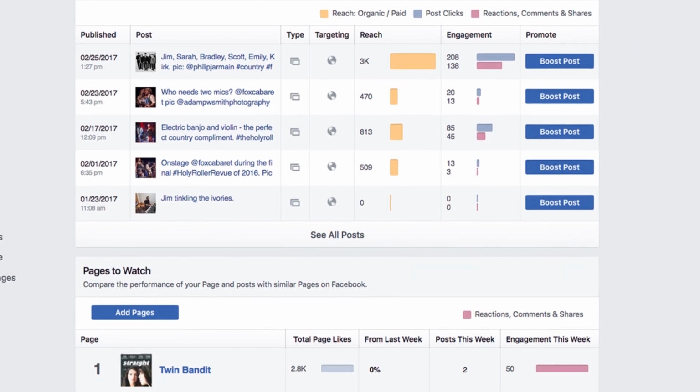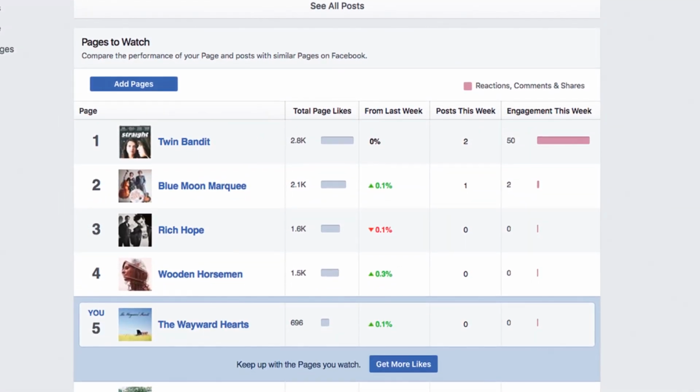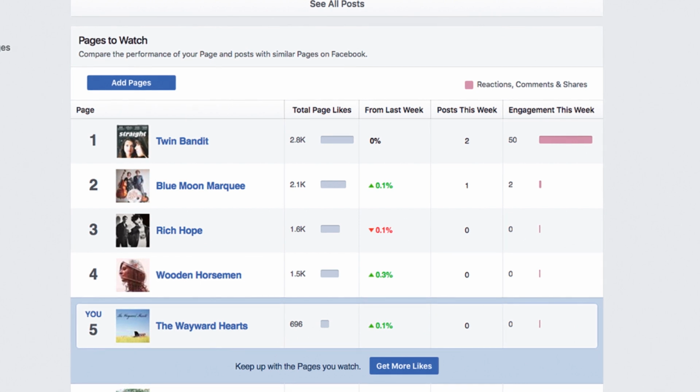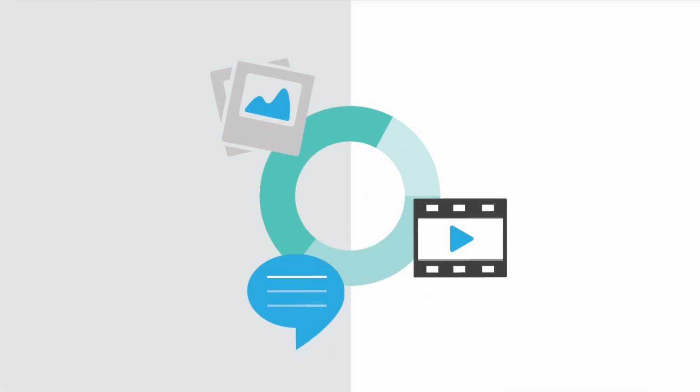Next up is competitive analysis. Looking at what your competitors are posting can be a great source of inspiration. Just be sure not to copy. Look closely at the types of topics your competitors are covering and which ones they aren't. Is there an opportunity for you to fill a content gap and gain a niche?